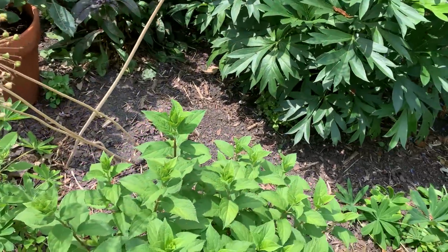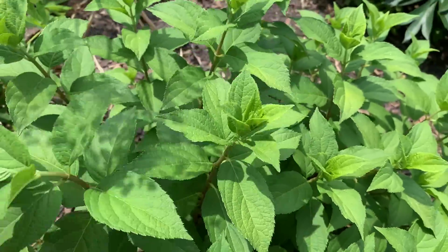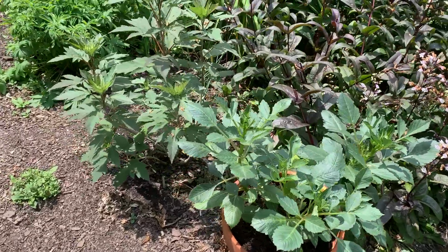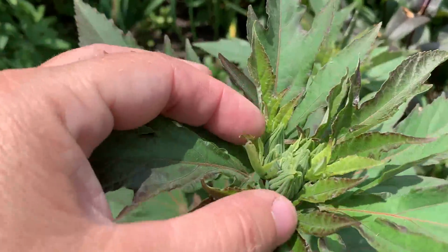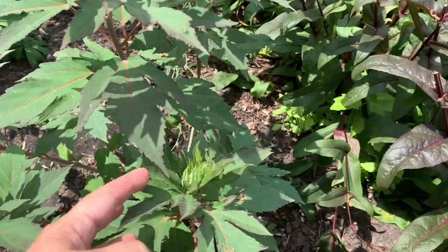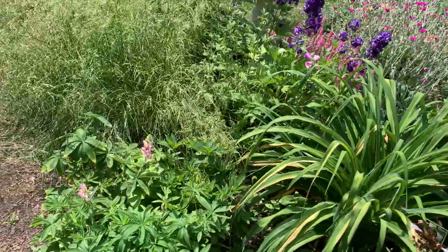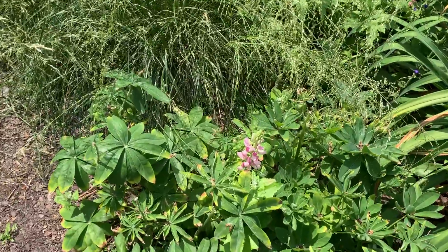And that's a hydrangea. It is budding up. You can feel some in there. I had really cut that down. This one's doing a bit better. Look at lots of buds on this one. Again, I did water this last night. Otherwise, I haven't watered much of anything, just anything new that I planted. Another lupin.